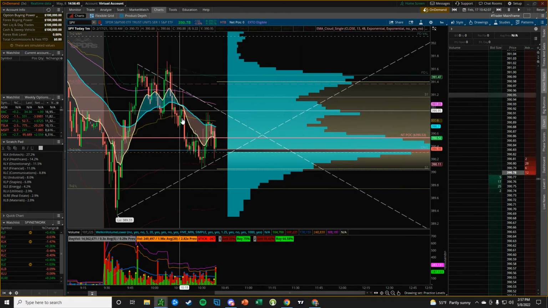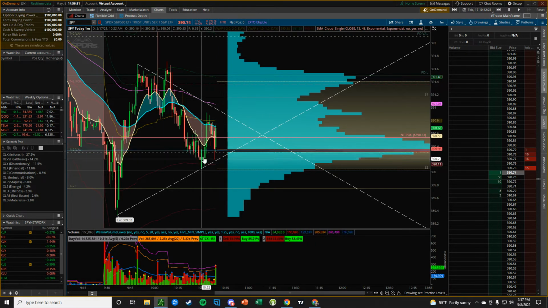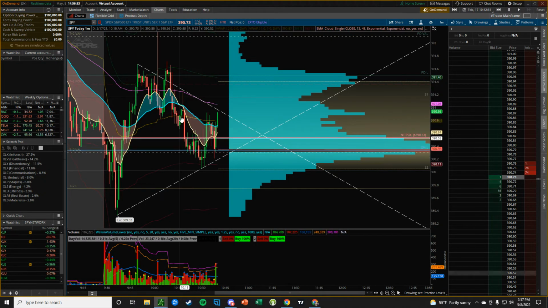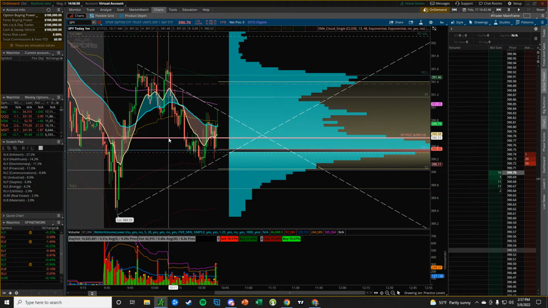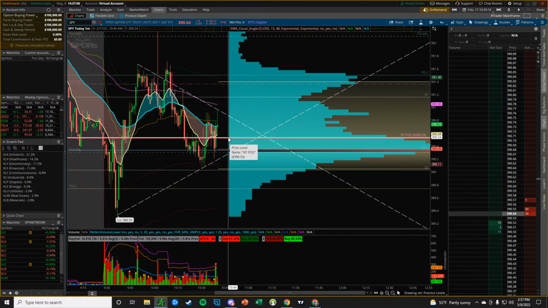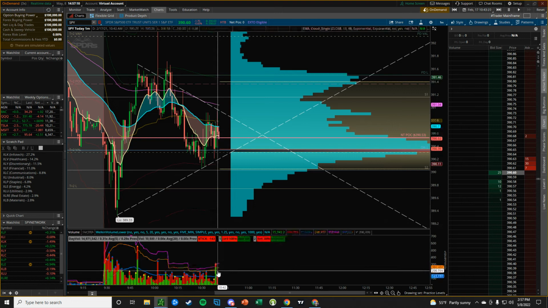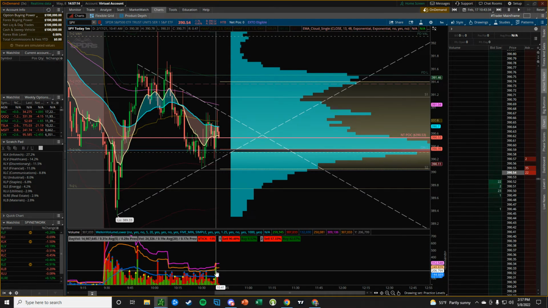But man, look at this. This is why doing your homework for what you're trading is so important. I mean, look at this. This is just absolutely finding its balance right on that near-term point of control. This is a battleground. But it makes sense because this is the point at which the most buyers and the most sellers have agreed on a price. All right, so something looks like it's starting to fundamentally shift.